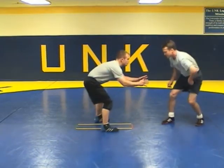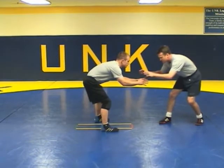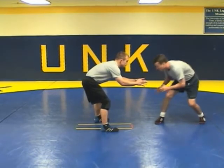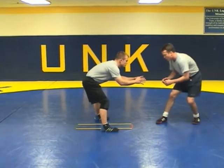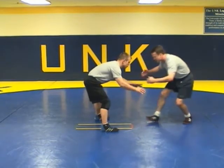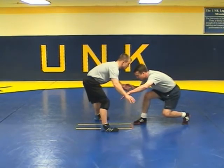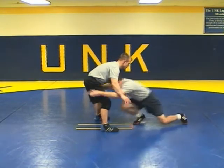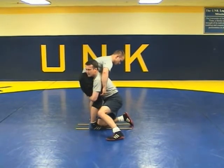So again, this is my chopped double. My opponent is square, he might be staggered, but he is just not wanting to tie up with me late in the match. No matter how much hand faking I give this guy, he does not want to tie up with me. As I walk in, I am going to chop down in a triangle position with my hands to give myself enough room to get my body through that hole - right into my double, head up, back straight, drive leg and ready to finish.